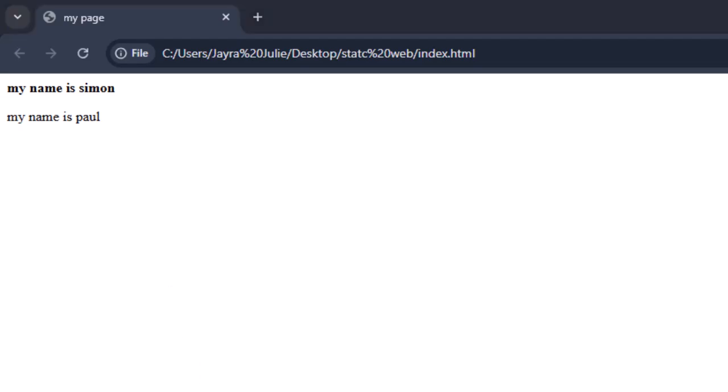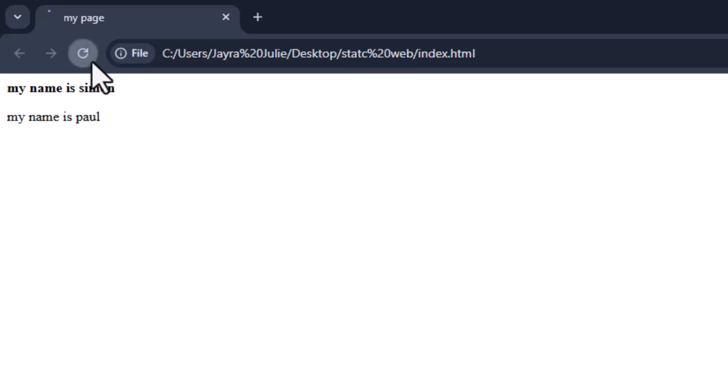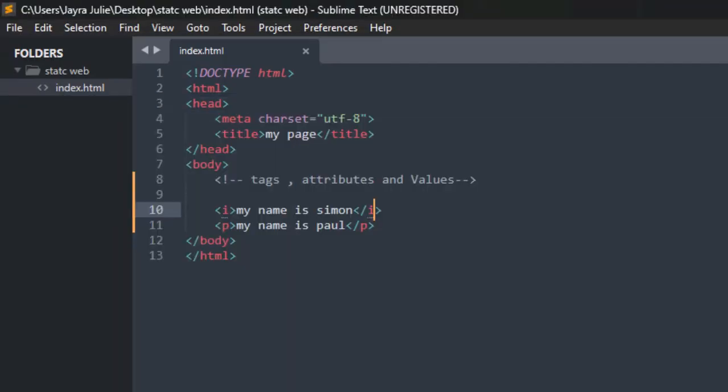Okay, we have the italic. We have the italic tag. Let's say I call this I, and then I use this also I. Italic italicizes the content. For example, if I refresh here, you see that now this content is italic, whereas the one down is not italic. There are very many tags. We are going to be looking at them, but for this case we are looking at the small or majorly used tags. Are you together?